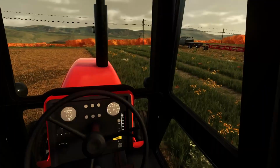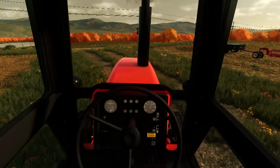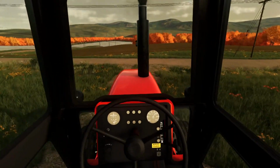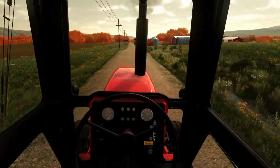Crank her over here. Make sure we got the hazards on. Start driving here. It's only like right there, so we're not gonna really have to pull in that far. We're not gonna have to go all the way to the back end of the farm here, left and right, even though we probably don't need to here. We're in the middle of nowhere, so we're all good.